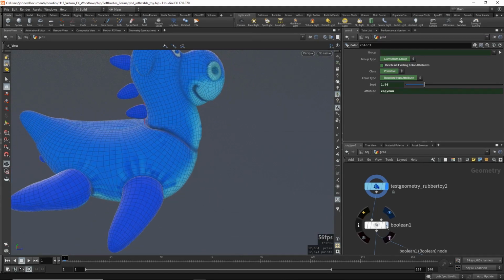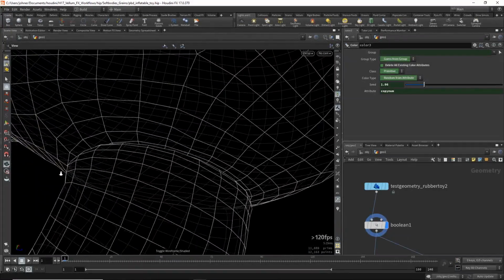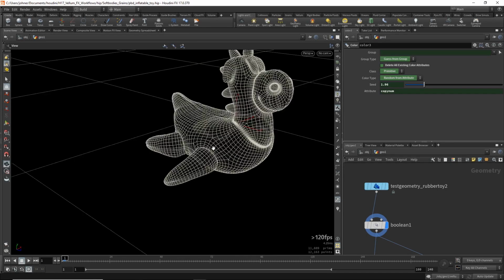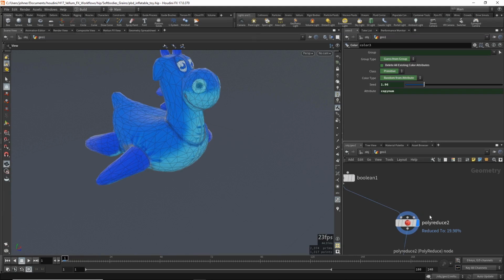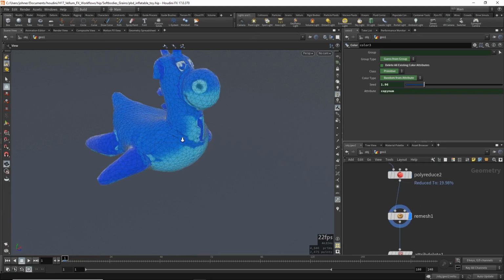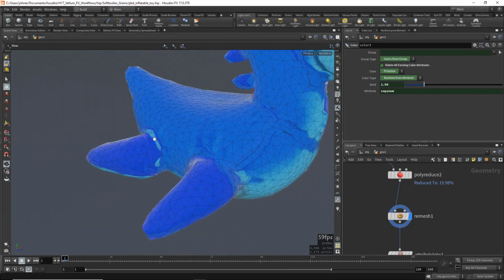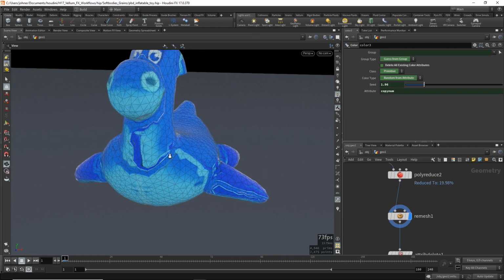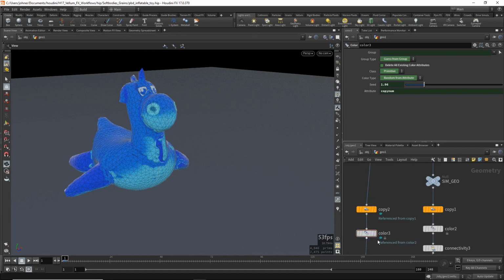So we're going to first Boolean it, because these are separate pieces of geometry, like the legs are separate from the body, so that they all become one piece of geometry. Then we polyreduce it, and we're going to actually remesh on top of that. Then you can see we get this nice even mesh that's going to be really nice for simulation of soft bodies. It's also lower resolution, which means it'll be a lot faster than if we'd tried to work with the render mesh.